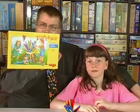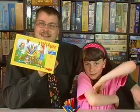And so today we're talking about Zitternix. Actually, the English name is Keep It Steady, but Zitternix sounds like a better name. I don't know, I like it better. It's basically a dexterity game in which you're trying to pull sticks out, almost like pickup sticks in a sense. I would say this is more of an advanced version of pickup sticks. But let's take a closer look at the game.